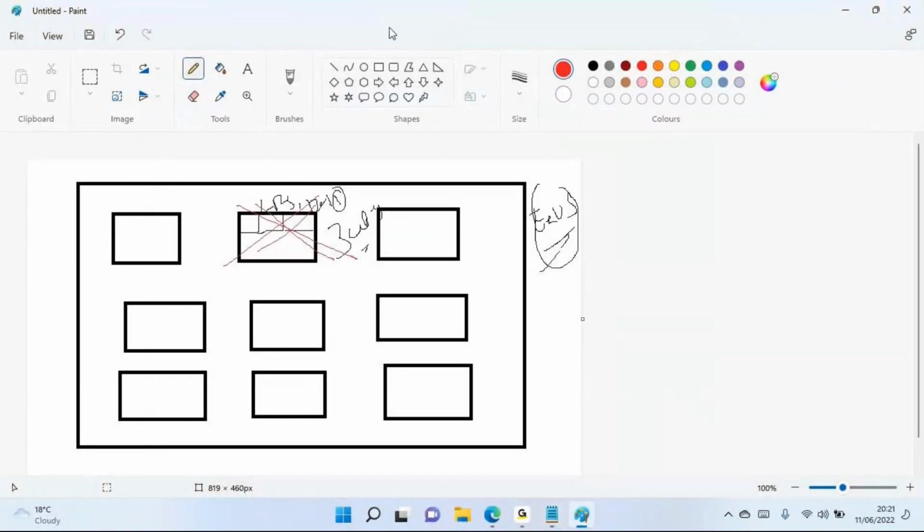Now, let me use a different color here for GRS. Let's say you deploy your GRS in East US again. Your first copy will be here in this first building, or let's say whatever number you give. Let me use one only. And your second copy will be stored somewhere in this other building. Let's say this is building number 10. And the third copy will be stored here somewhere. And let's say this is building number 15. Now, we will not be able to know in which building your data is getting saved, but you will have three copies of your data.